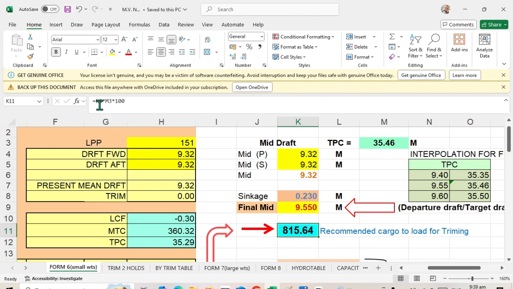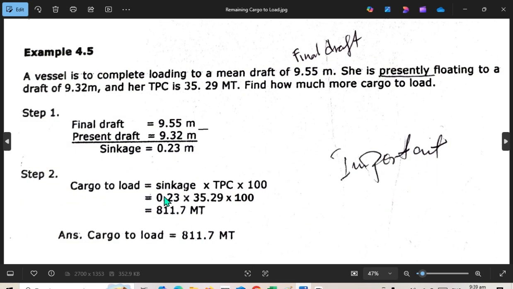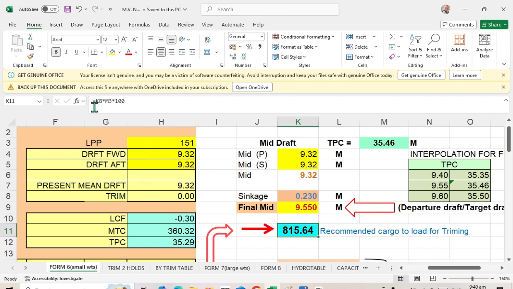Again, K8, which is the sinkage of 23 centimeters, times M3, which is the TPC of 35.6, times 100, and you will get a figure of 815.64. Look at the formula: sinkage times TPC times 100. That is the same here. You see sinkage K8 and M3 times TPC times 100. Then I get a figure of 815.64.